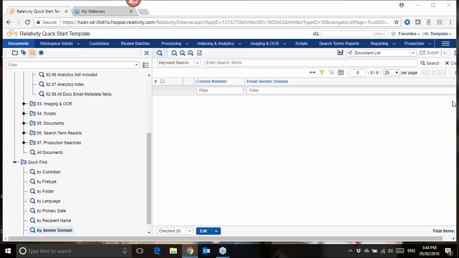Can a default dtSearch index and corresponding search be in the template? Yes, they can be. One thing I will point out: if you are using an index and you hide your keyword search index, I know a lot of people don't like the keyword search index and they secure it so that it's not visible. When you go to create a new saved search, you'll need to make sure you reverse the order in your drop downs so that your dtSearch is at the top and above your keyword search, so that keyword search is not the first one visible. Otherwise, when you go to create your saved searches, it's going to give you an error that it can't find the keyword index or something along those lines, because it's looking for keyword first. So if you just flip that order on your indexes, you should be better off.